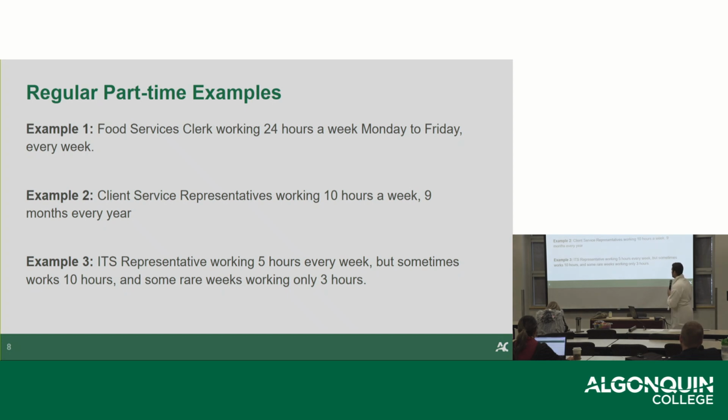The most common example is you have a food services clerk or rep, I'm going to say. So a food services rep, working in food services, working 24 hours a week, Monday to Friday, every single week. So they work maybe 5 hours every day, minus a few hours on Friday. So they have regularly scheduled hours.